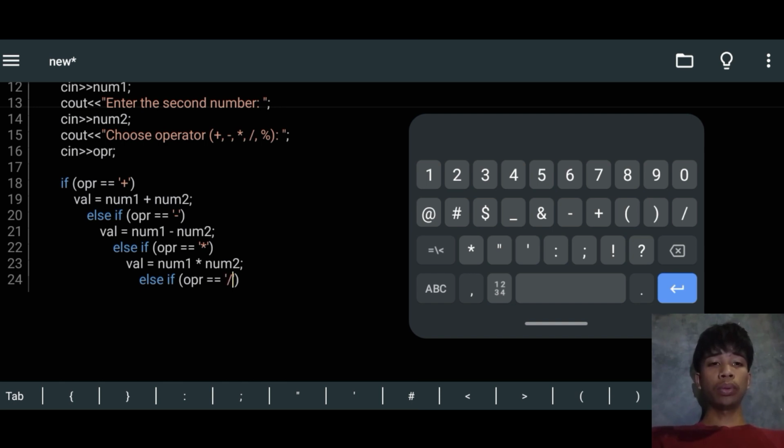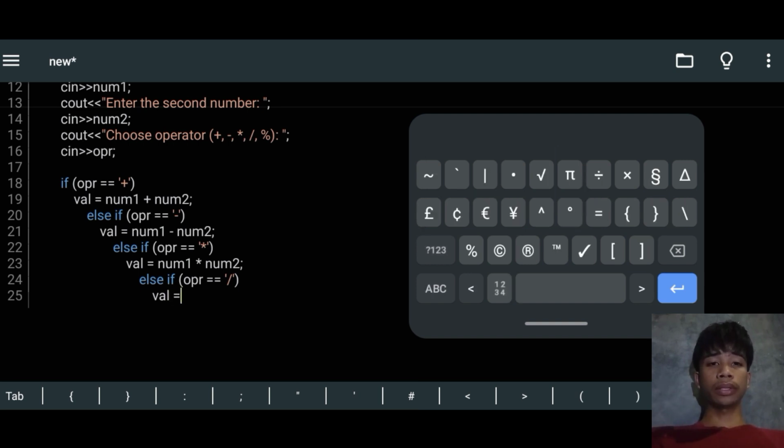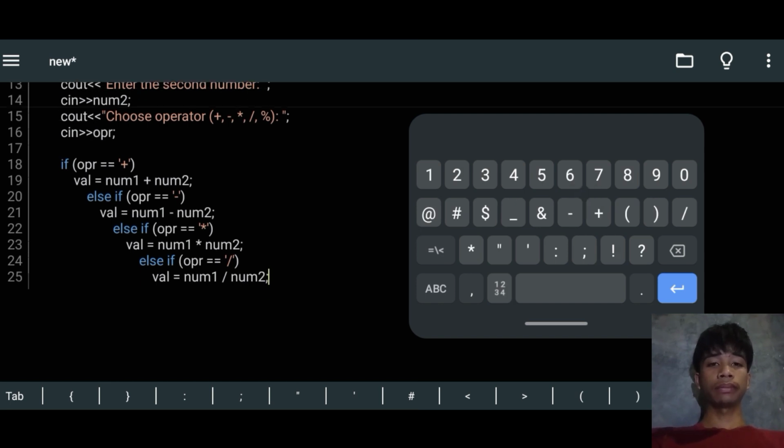Then again, move the cursor at the end, then enter to move to the next line. So now the computation, press tab, then val space equals space num1 space slash space num2 and then semicolon.